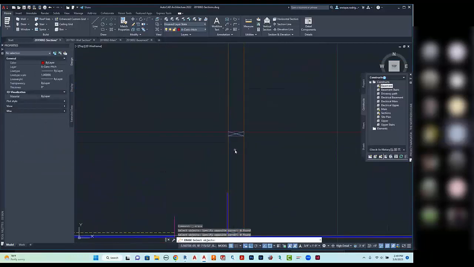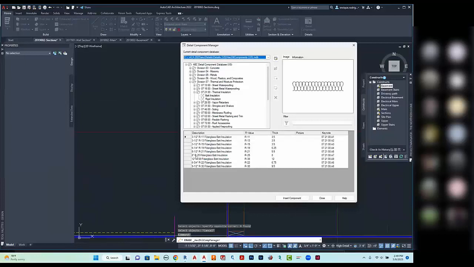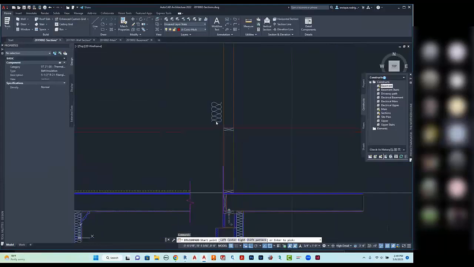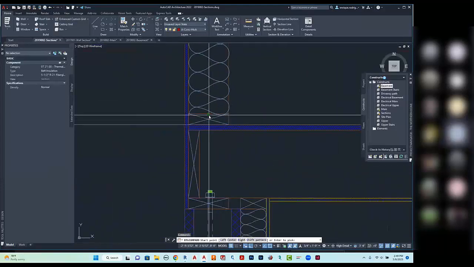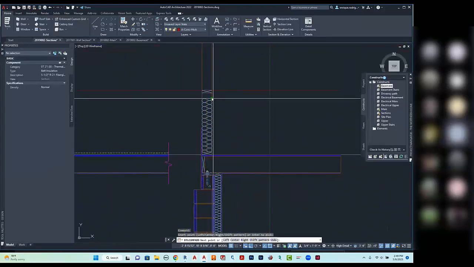And I want an insulation that's going to fill up the space in between. In this case, it'll be a 5.5-inch insulation. Let's go back to detail components. And I'm going to do 5.5. Insert component. And now it's going to be the right size that I wanted, located right here.